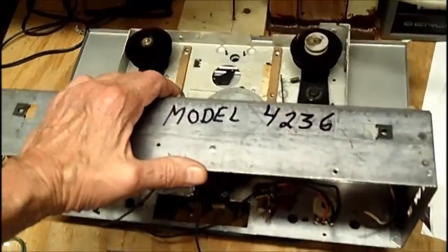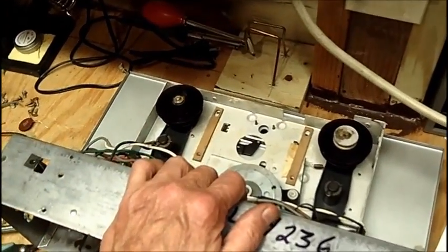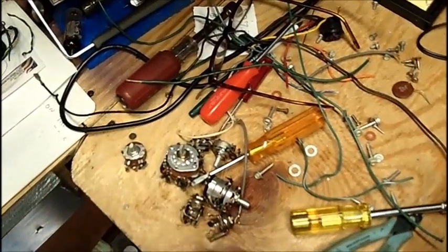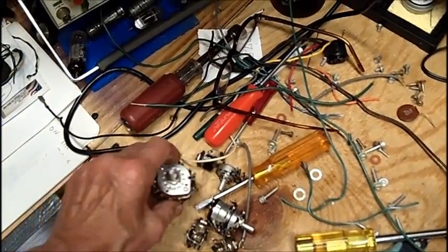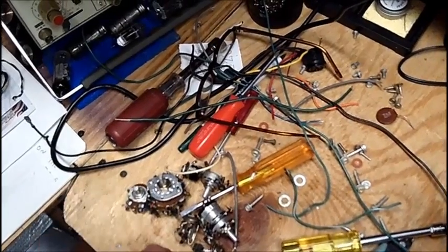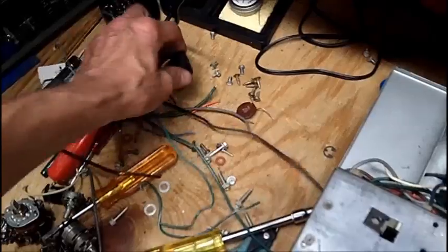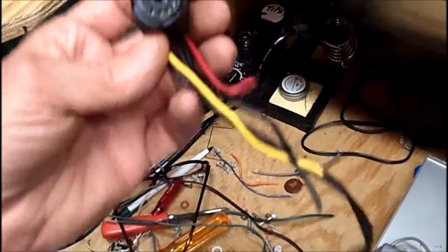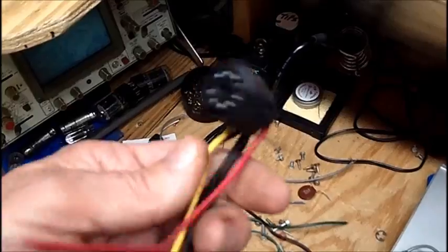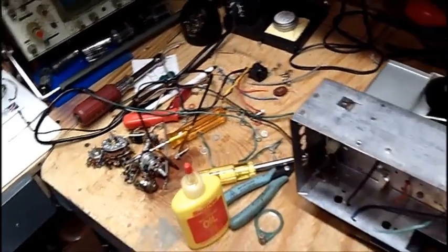And whatever else I can get out of here. I took all the knobs off. I can use the knobs for something. And the rest of this stuff will be put in its proper boxes. I have a box for potentiometers and switches. So it'll go in that. And that's it. We even got the tube socket, the 7-pin tube socket for the eye tube here. So that'll come in handy for something. So we get parts out of it anyways.